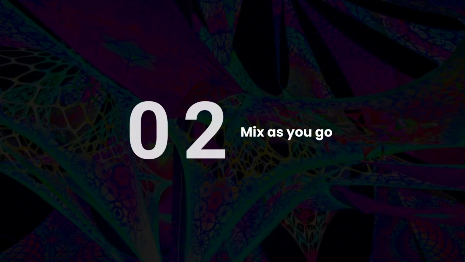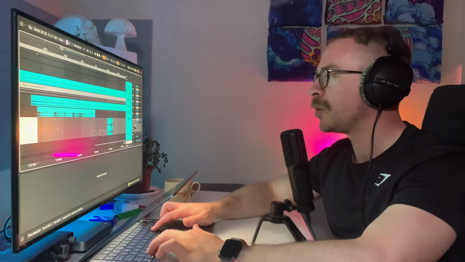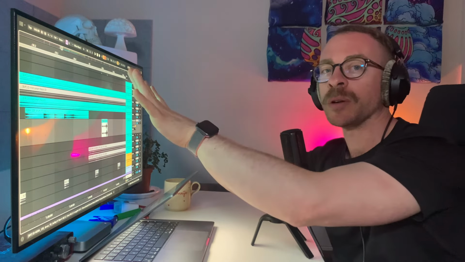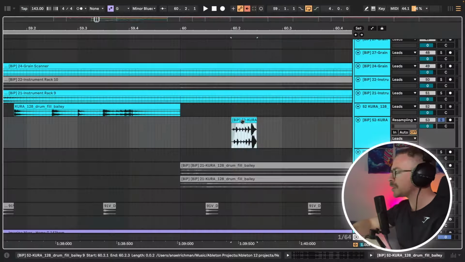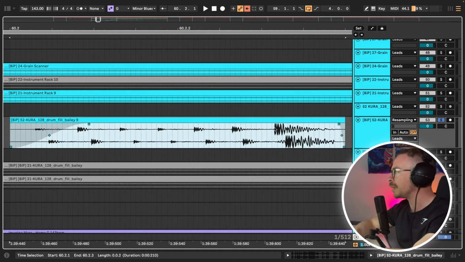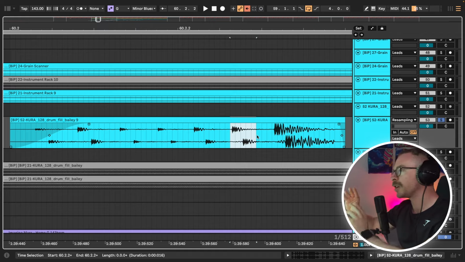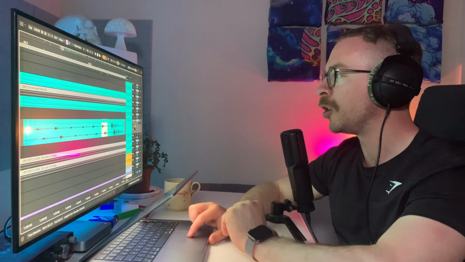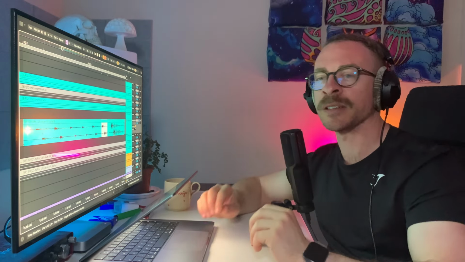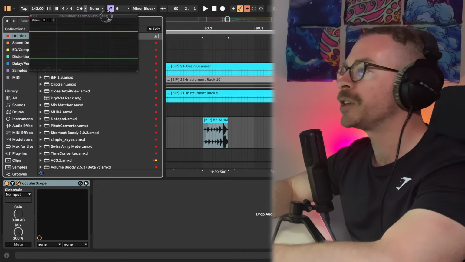The next step is that we need to mix it. Why do we need to mix it exactly? Well, an atmospheric sound is a sound that will be sitting in the background of our mix. So notice that if I zoom in, there is quite a big difference between this and this. We want to get them closer together, or basically flatten the sound a little bit. So there are two ways to do that.